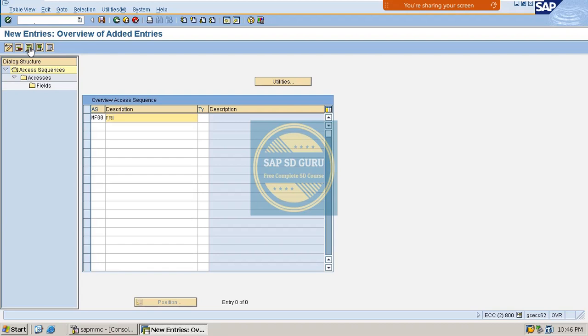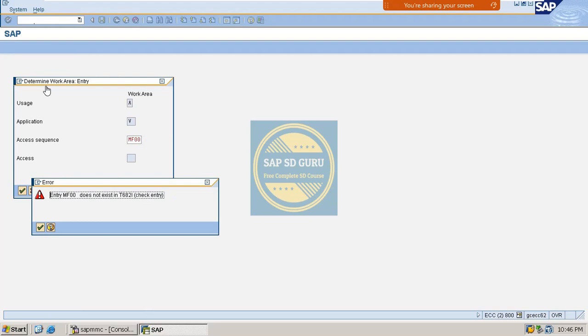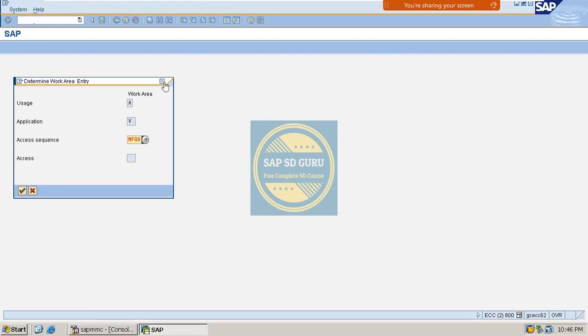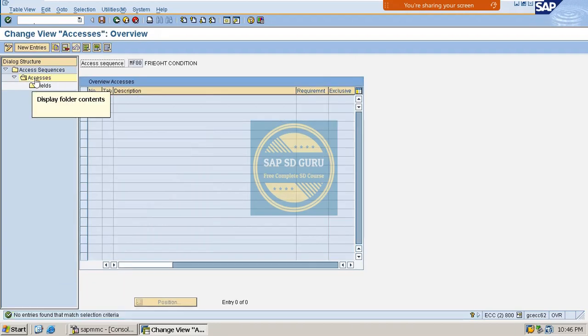Of course, these are all surcharges. What is the table we have to place here? 527. Let me select this and go through the accesses.